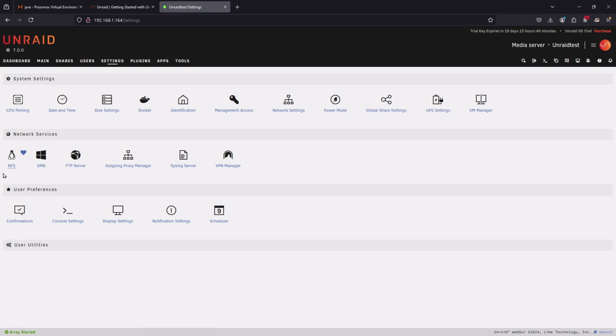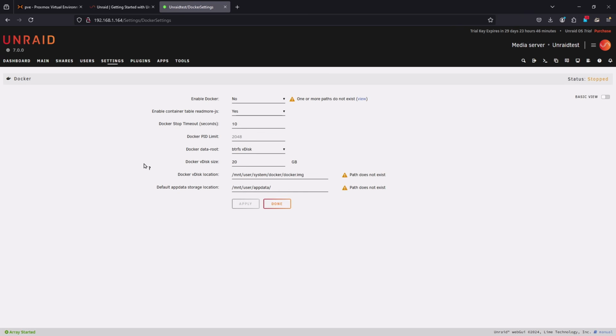Now, all the different other services like Docker, virtual machines and so on require you to turn them on. For example, if I have Docker here, I can turn it on, and then what it requires me to do is to assign a path for the Docker drive. I can assign it in any place that I want to, but I need to assign it to a specific disk. So it can be in a BTRFS, XFS, or the directory. Let's say that I want it in a directory.